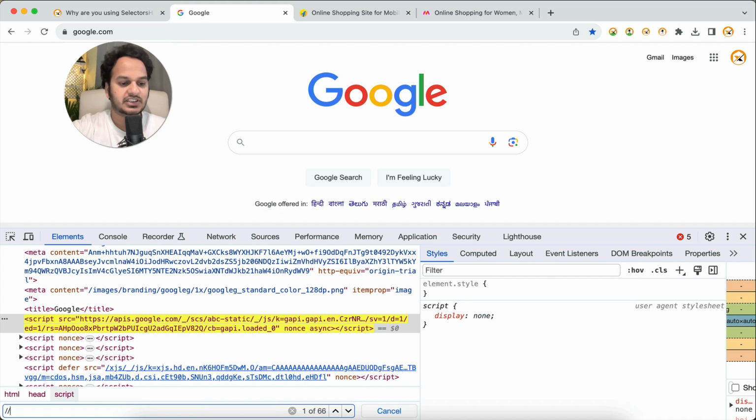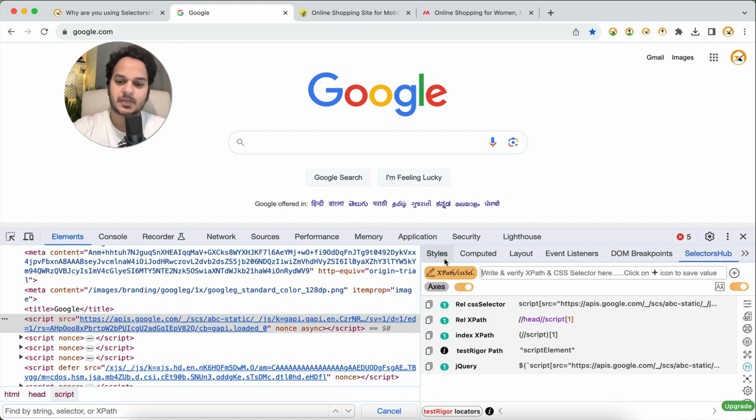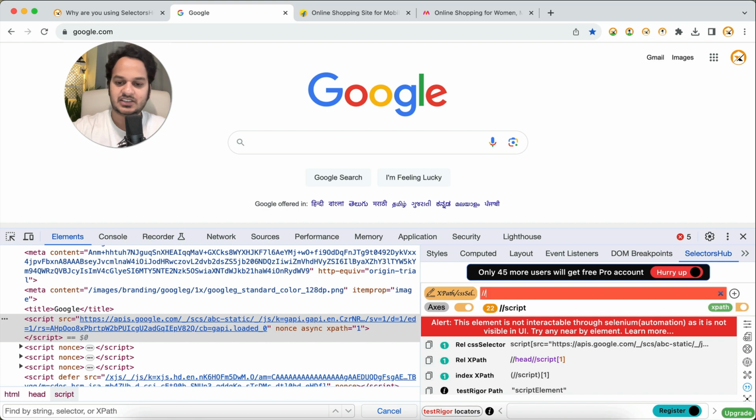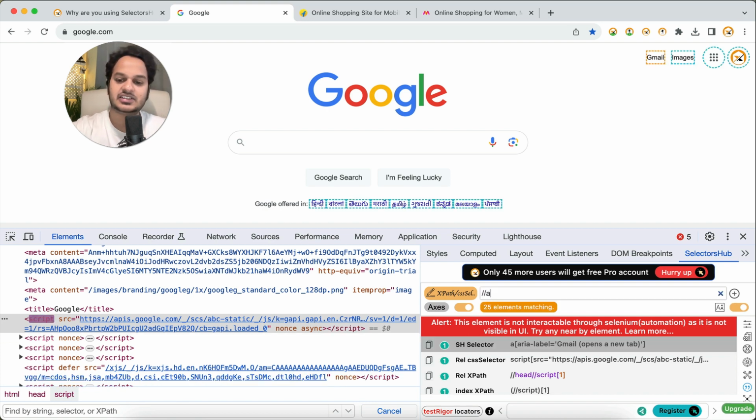So here if you delete the value, you can clearly see that it finds by string also, selectors and XPath. It will show you all kinds of match, like string match, selectors match and XPath match. While if you verify the same value in SelectorsHub, you notice that //a and hit enter shows 25 matching counts.